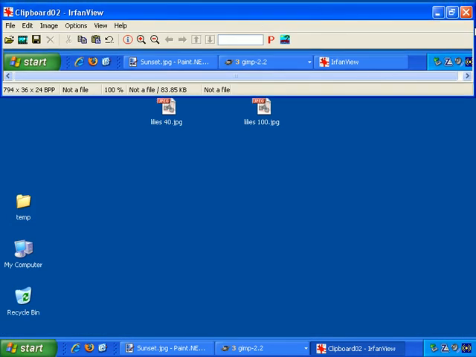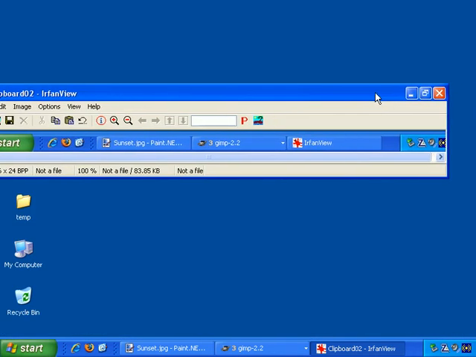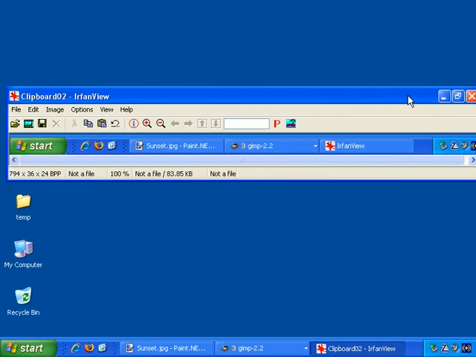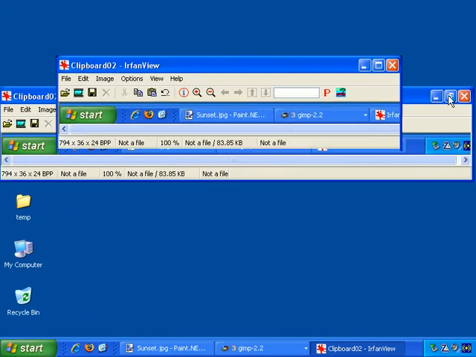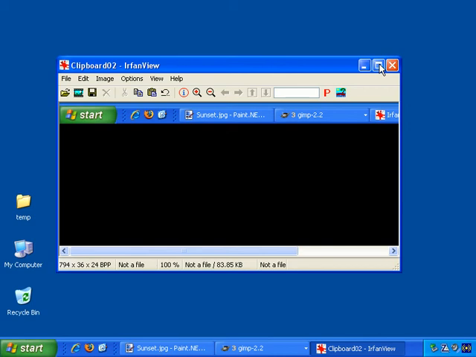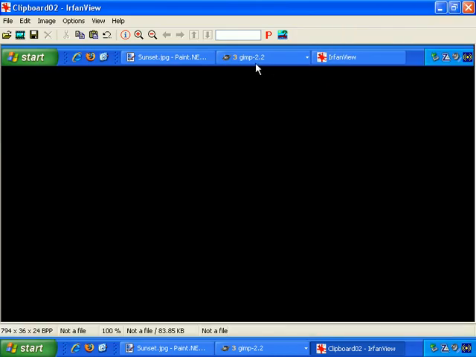Okay, OpenView tends to shrink the window when you do a crop, so let me just maximize it. And there we go. So you can see that I took a quick screenshot of the desktop and pasted it into OpenView and cropped it, and now I have the taskbar and Start button, so I can have that as a new image, perhaps on my website, if I have a tutorial about XP, for example.